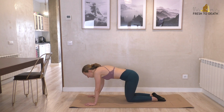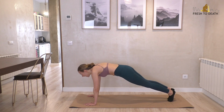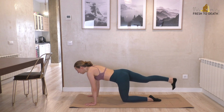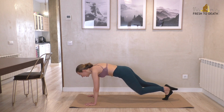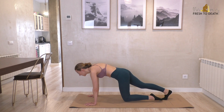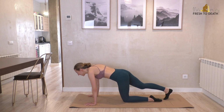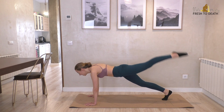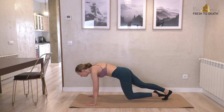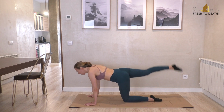So, once you finish your mountain climbers, hands come down again. We're gonna step back into plank. This time we're lifting the left leg. So it's a lift, bring that knee under the hip, release the right leg, lift there, and keep going. So lift, left leg, knee comes down, right leg. I really like this one for core stability. It's a lot of abs without maybe being really obviously abs. So it's a good efficient one. We're getting a lot all at once. Good bang for the buck with this exercise, which I feel like is something I like to look for.